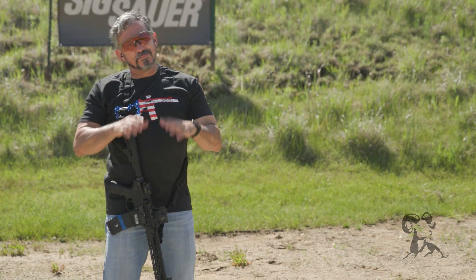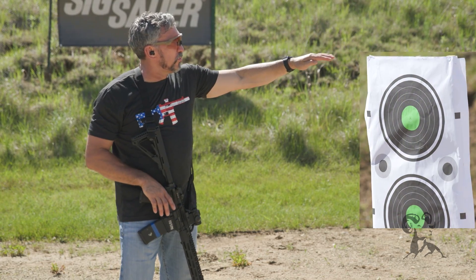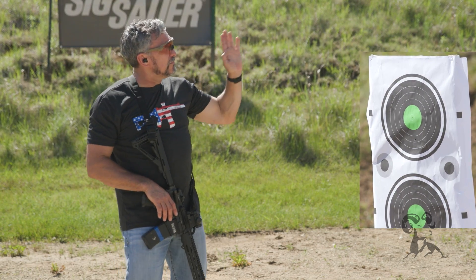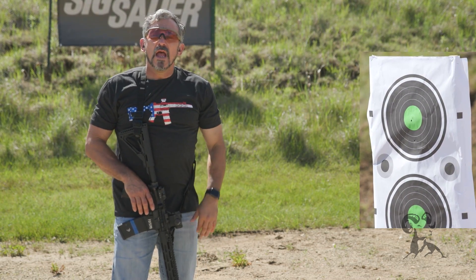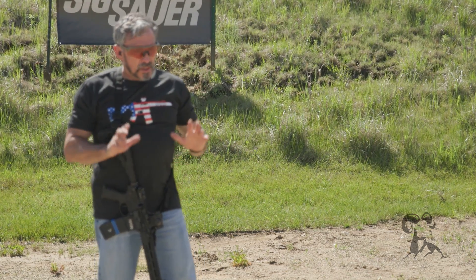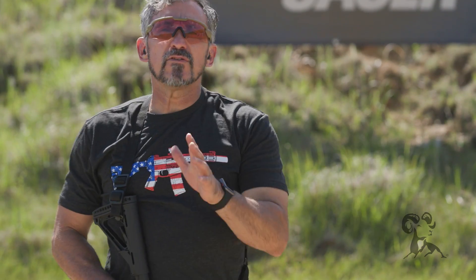You can see my first shots were definitely 12 o'clock high. And then you can see how when I adjusted for mechanical offset, my shots went right inside the bullseye area and I was able to deliver effective fire. Remember, the importance of mechanical offset is not just in being able to hit a target, but also to ensure that you clear your muzzle from any obstruction so you don't frag yourself. And more importantly, if you need to deliver effective fire, you're able to do that. So play with this drill, figure out what kind of mechanical offset you have to deal with for your rifle, with whatever optic and mount you have.